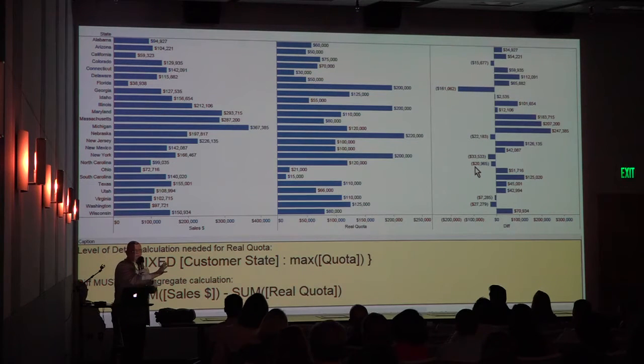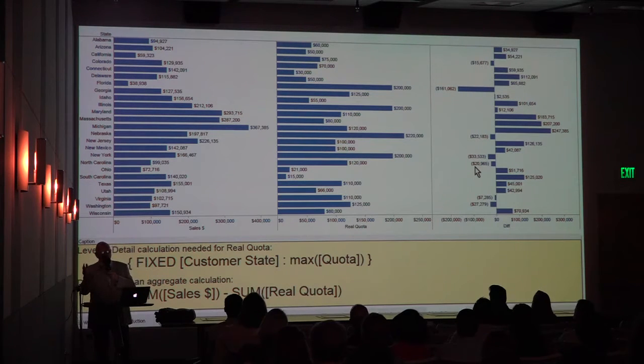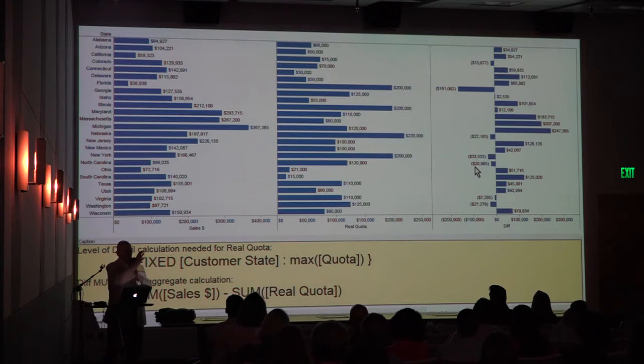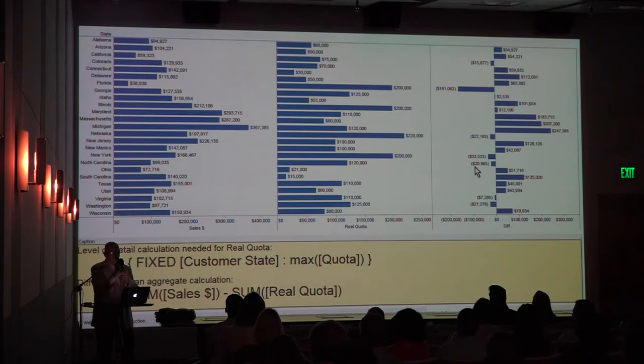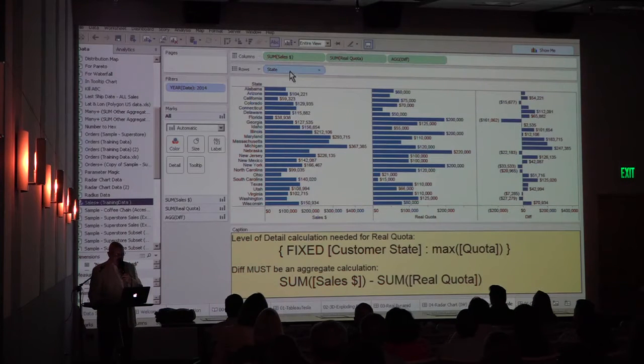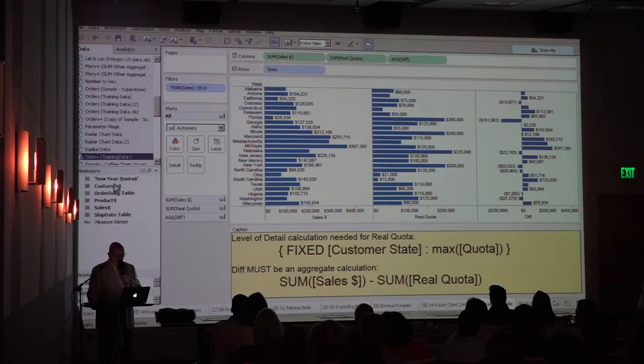Even though we have many records, and we're joining it with a single record table, we get that many to one join, we would duplicate the quota data over and over and over. If I had 1,000 records for a state over here, I pull that quota in 1,000 times. But as long as I use minimum, maximum, or average for my value, and I'm showing state, I have no problem. But what happens if I want this whole view, instead of by state, I want to show it by region?